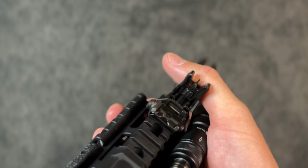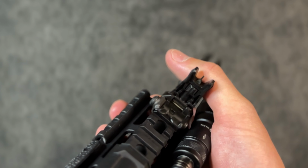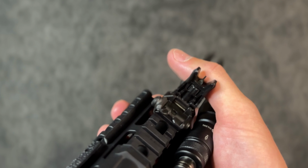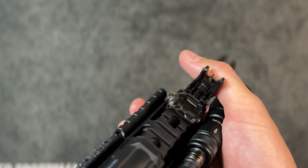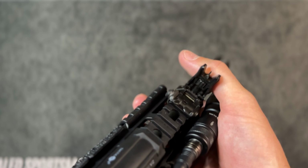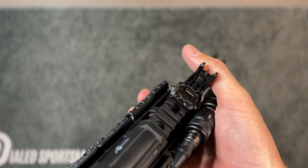I actually used this in a competition, Red October, last year, and I was able to hit things out to about 200 yards with pretty decent accuracy. I'm an okay shooter. I'm better than most maybe, but definitely not top level. So I was impressed with how well I did with it.